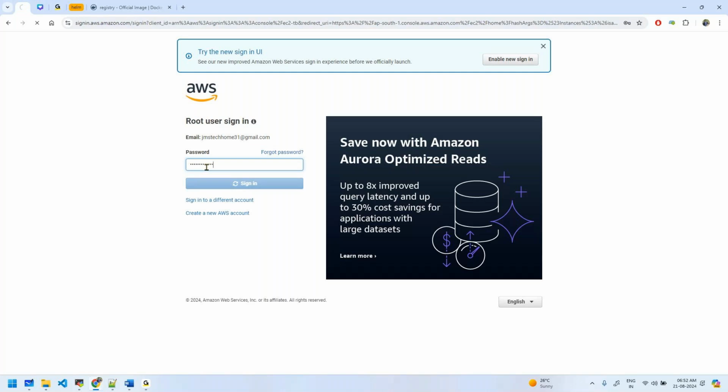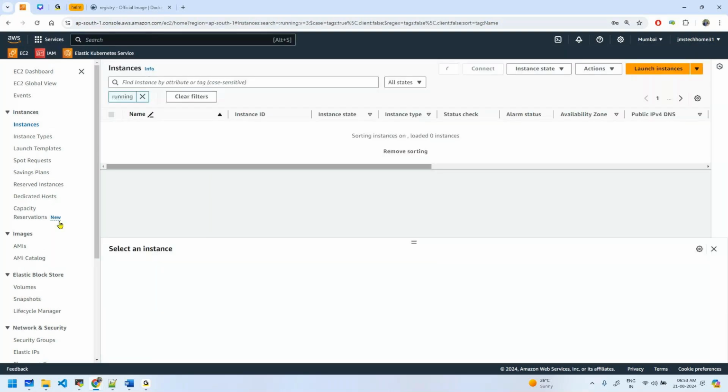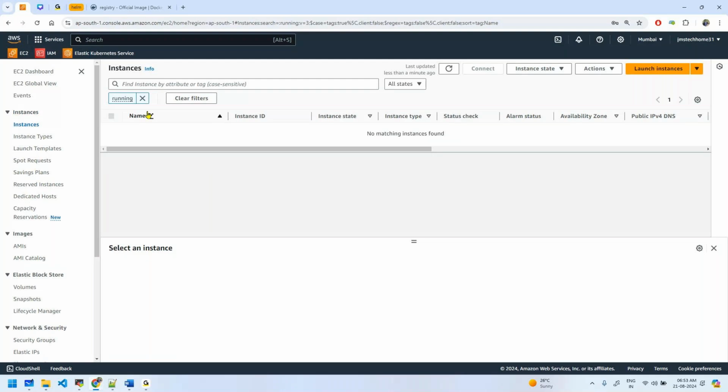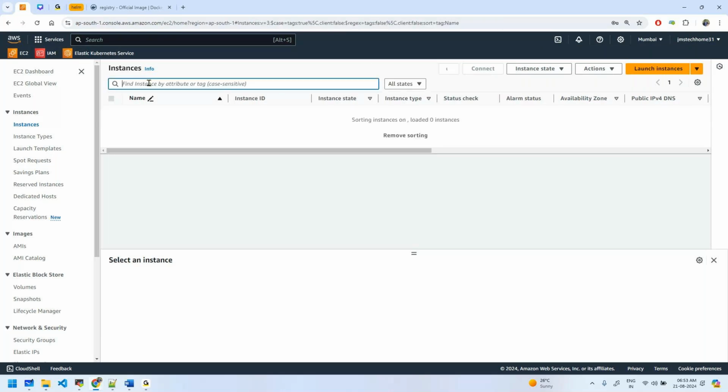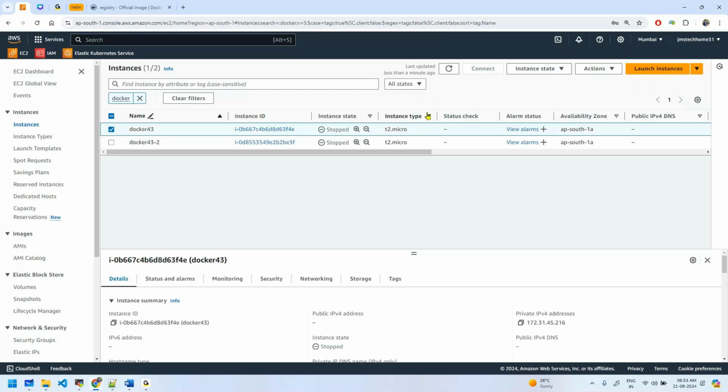Yes, one second. Okay, so if I go to Docker instances, okay, done.